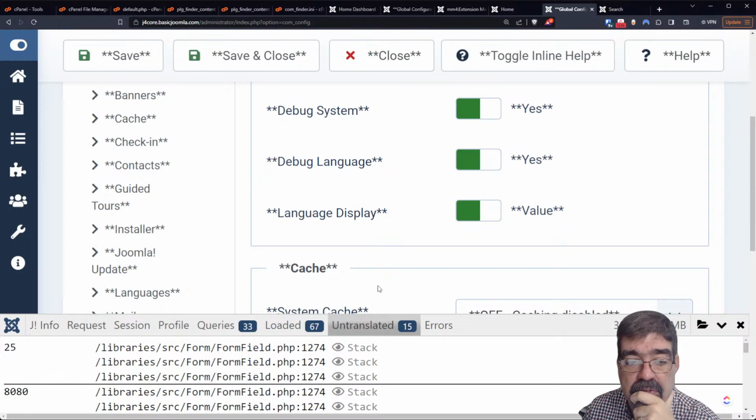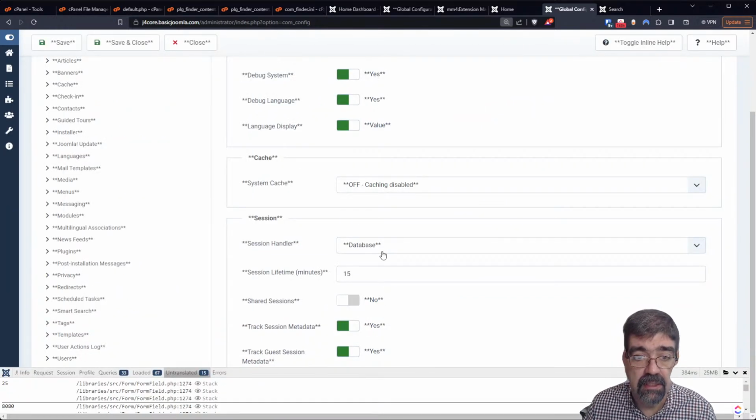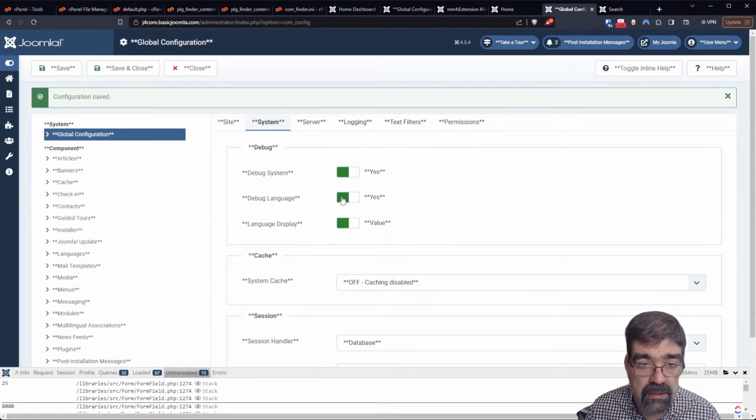So do I have this set correctly for debugging? Do I want language and display turned on?